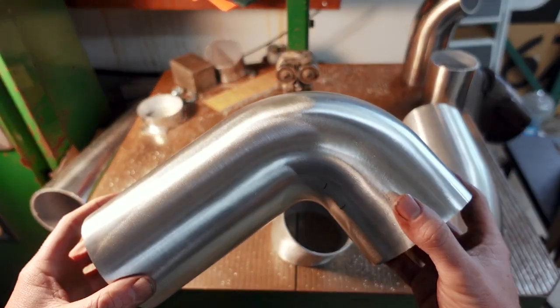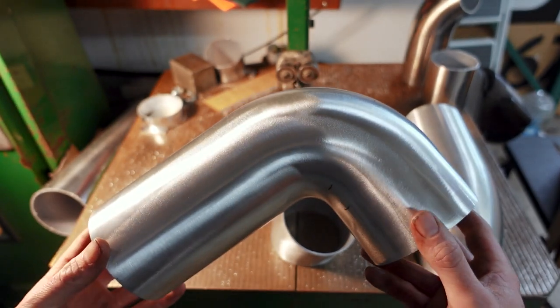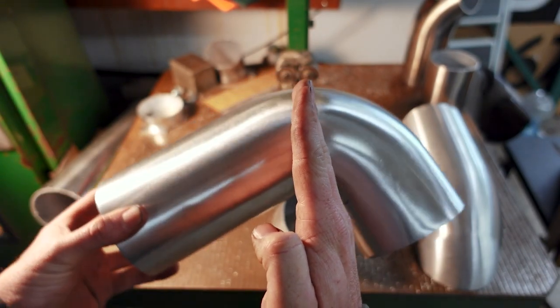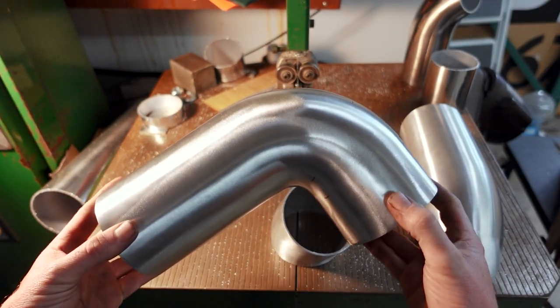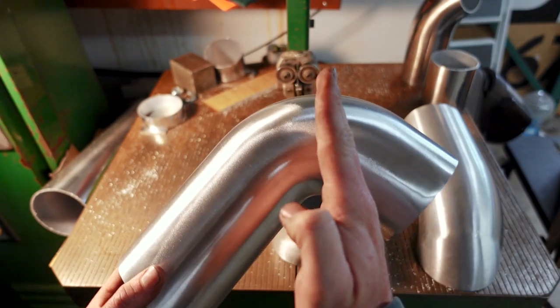While I'm cutting tube, I wanted to take a moment and explain one of the challenges you'll face if you tackle a project like this, and it's cutting tube work perpendicular to the bend, wherever you want it to be. It sounds easy on the surface to run it through the bandsaw correctly, but this is enough of a challenge — they actually sell specialized tools to help you do this.